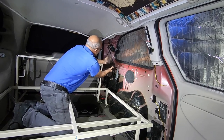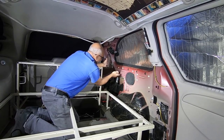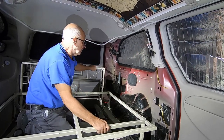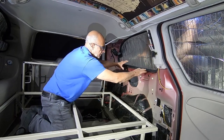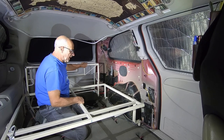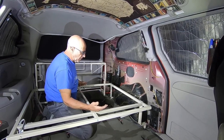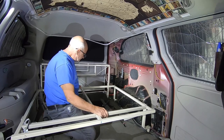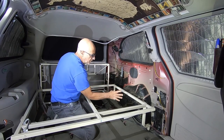First thing I'll do is hold the coffee maker in here and decide where I want it, then I'll build from there and go down. Normally most people would want to build this all in. If you're a single person, you might only need the narrow bed and could build an even larger cabinet. This is a lot of space for two people — you might just run the bed all the way to the back so that if you're six foot tall or over, you'd have plenty of bed space. You could easily do a pullout kitchen underneath, and then have some sort of access from the top. There are lots of options, lots of space, and lots more ways to do it.